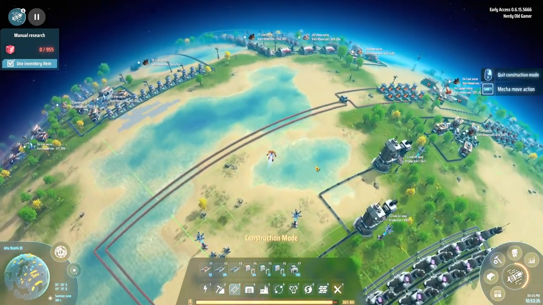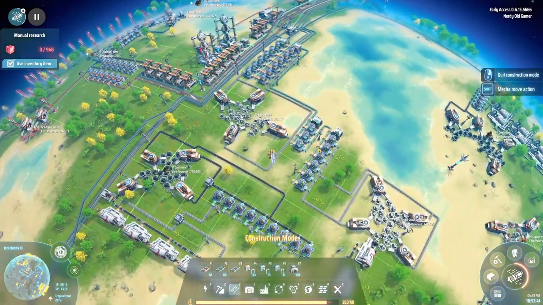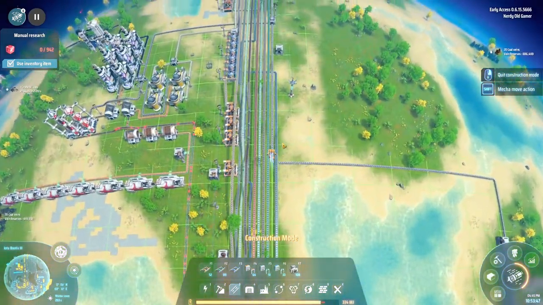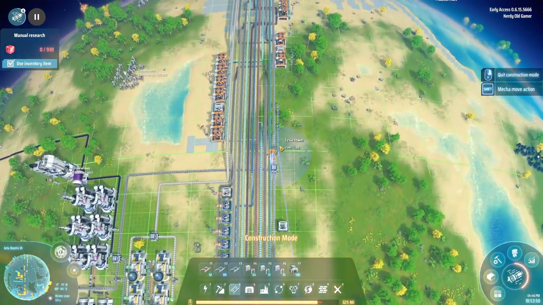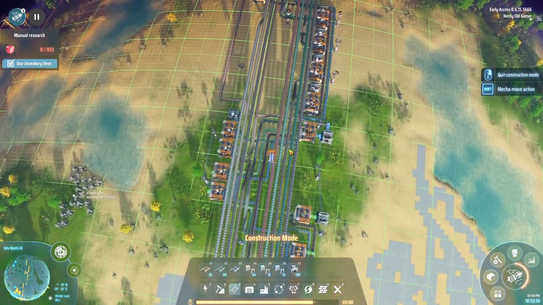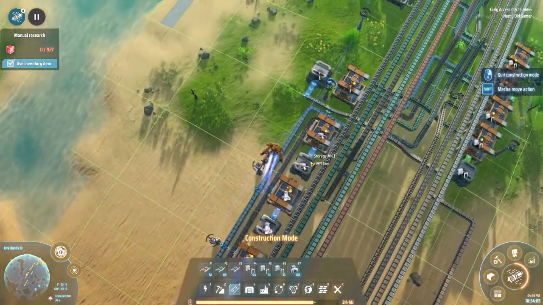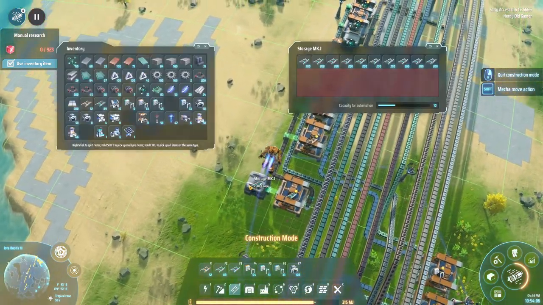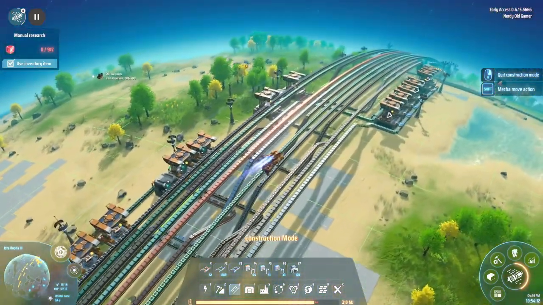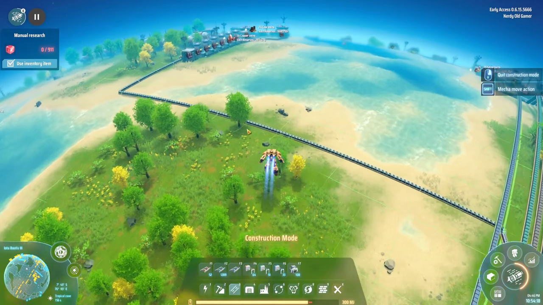Where are my belts? They're over here somewhere. Where the heck are they? Did I fly past the belts? I did. They're there. That's got a nice amount. And head back. Okay.